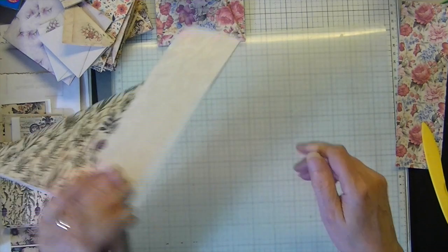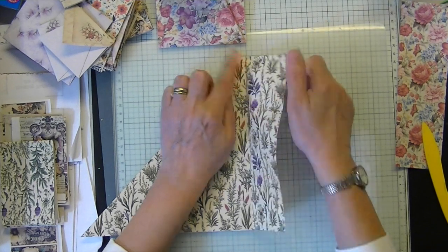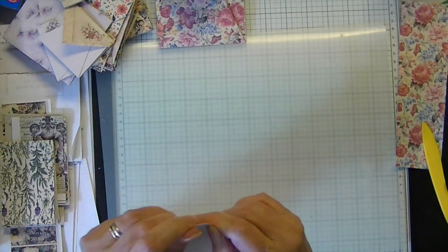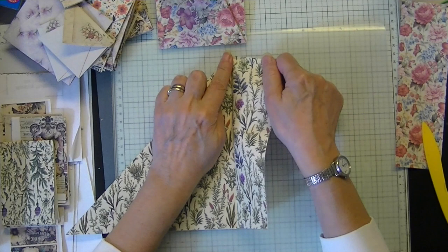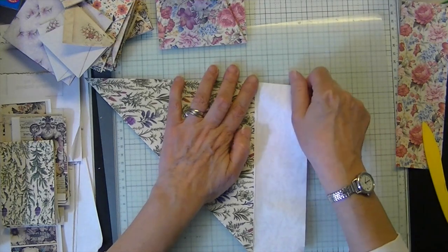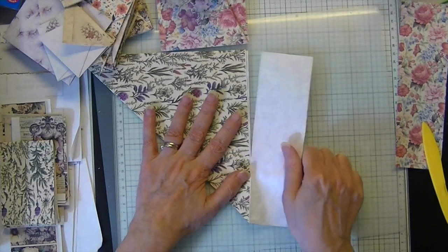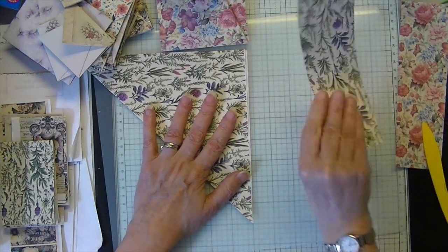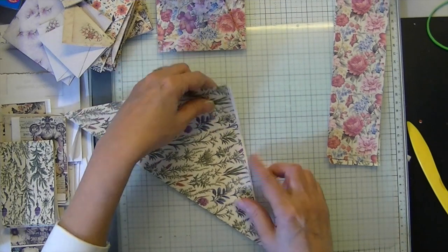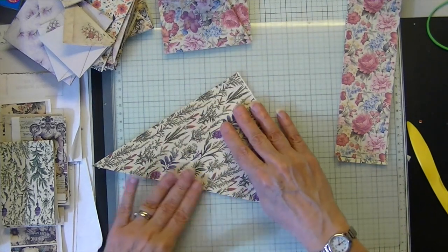Tear. Okay, that's the strongest paper, and I can tell it's only 20 pound. Where are you tearing? There, another strip. Now that's a lot more manageable than a whole sheet of paper. I'm just going to square up my square a little bit better.